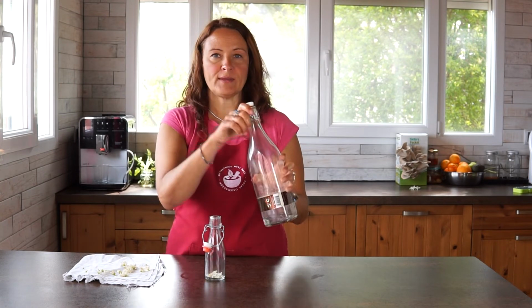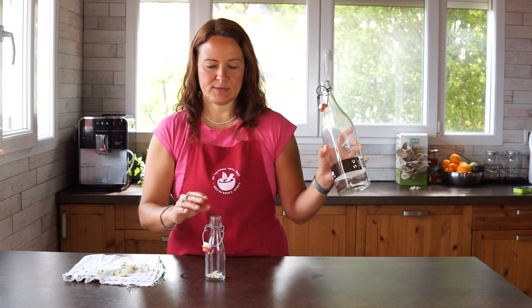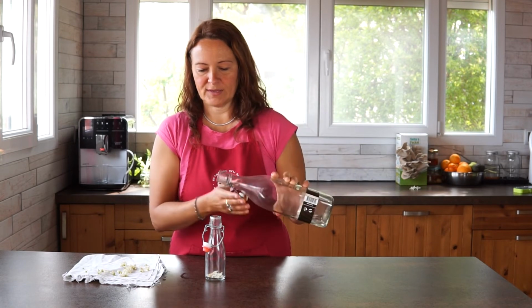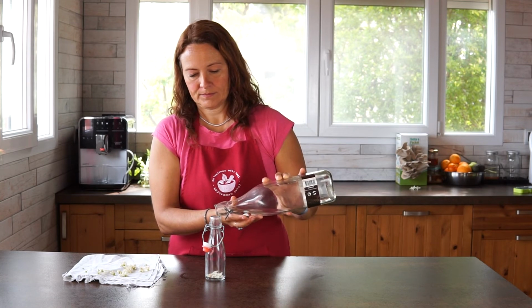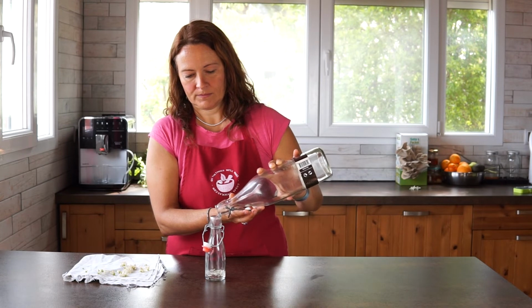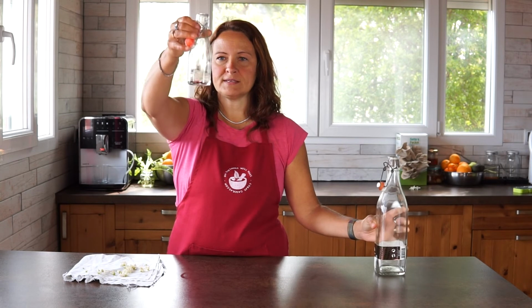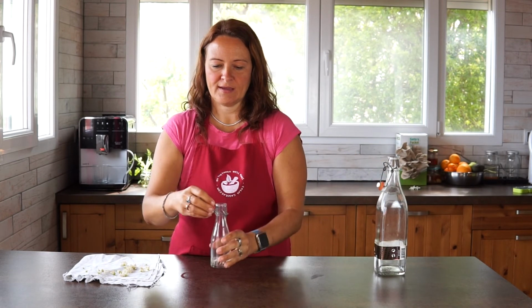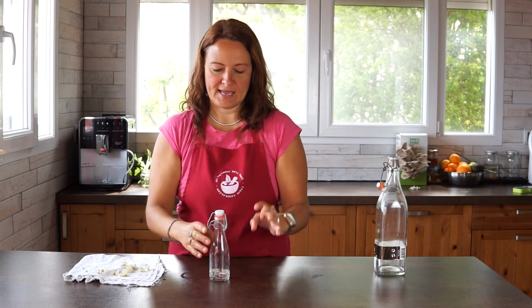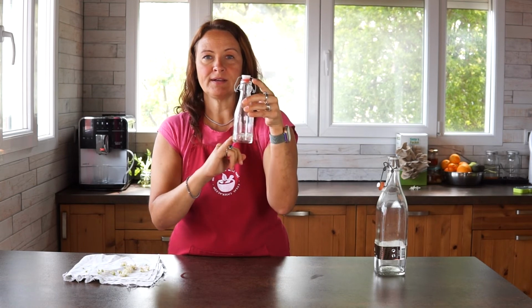Once we finish that, all we have to do is just cover them in some alcohol. In this case, I am using what's left of a bottle of vodka. Just make sure to fully cover these. Now you could leave this in the dark pantry for several weeks, and you'll notice that the alcohol will take up a little bit of the color of the petals and the scent and the flavor.